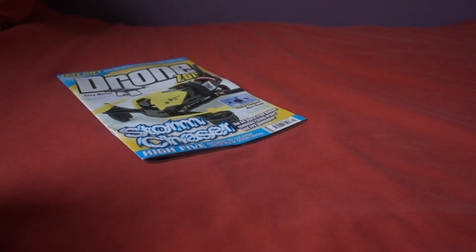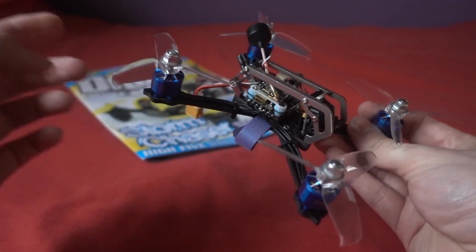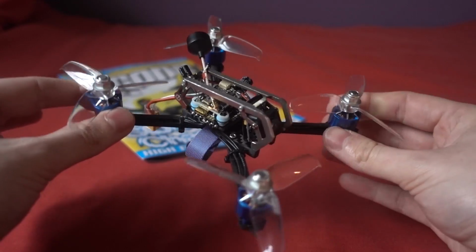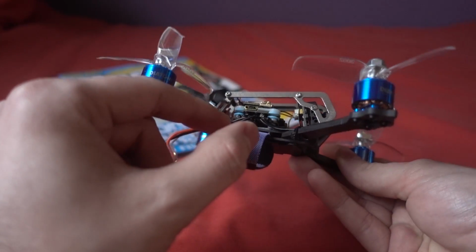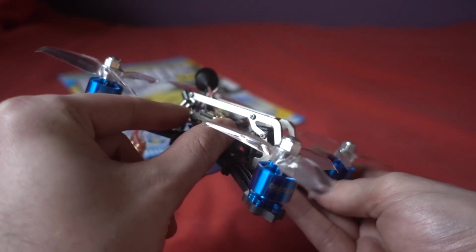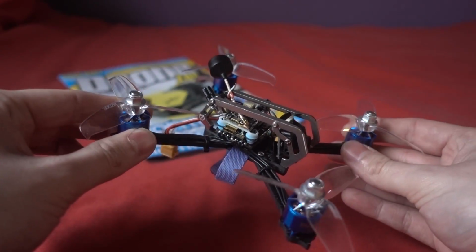The next bit of news is regarding Diatone. So I reviewed this guy. This is the GTM3 and I wasn't too impressed with it. I didn't like the noise that was over the Unify. I was finding that I was getting twitches in flight randomly, although I think the twitches were down to the flight controller being loose. You see, it's soft mounted, but these little nuts here barely had any of the screw's thread going down them, so I tightened that up and I think that was the issue there.